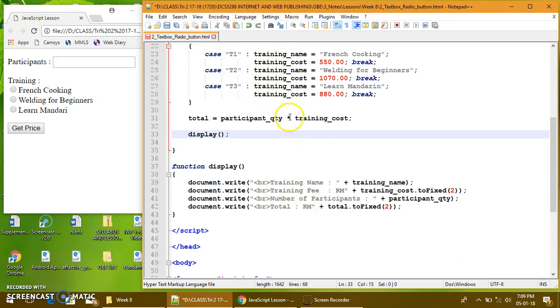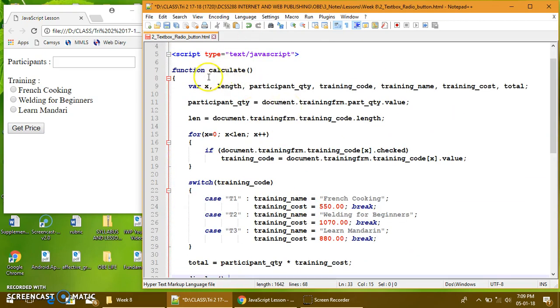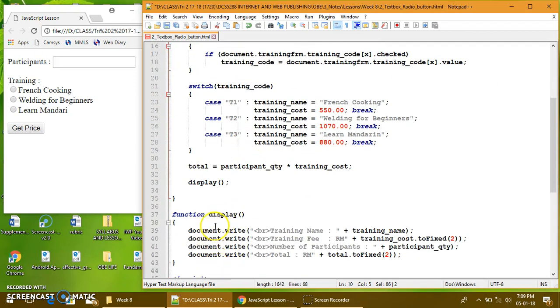Because it's two different functions. You have declared all the variables as local variables, so this particular variable only works in this function. It doesn't work in this function. So whatever I need here needs to be passed from the calculate function.